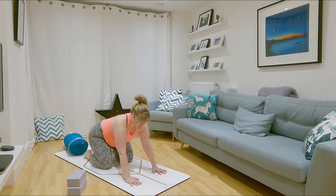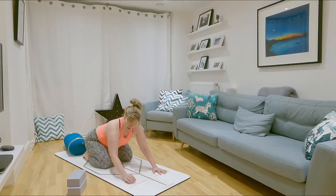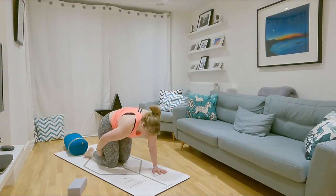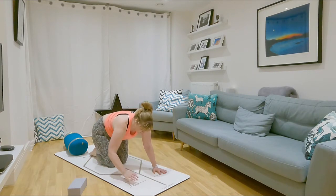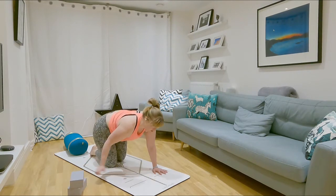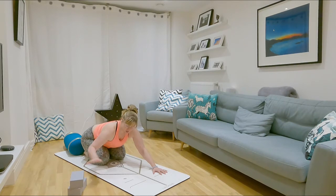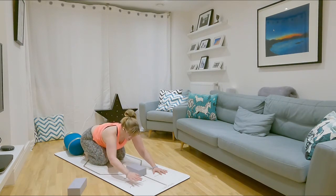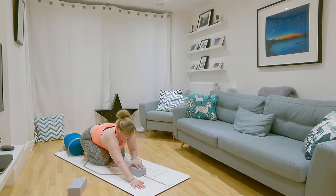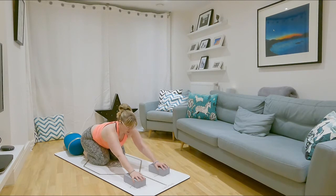So you can bring the seat towards the calves, towards the ankles. Maybe you take a brick between the thighs and the calves. Maybe you take a bolster between the thighs and the calves. Do whatever you need. Give your body the support it needs. You could always use a bolster or bricks underneath the forehead as well. Letting the head release to where it comes. Bricks under each hand are also an alternative here.